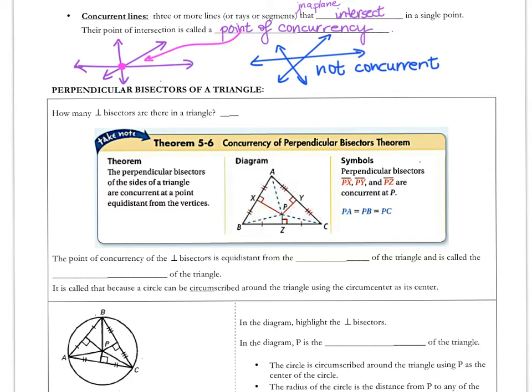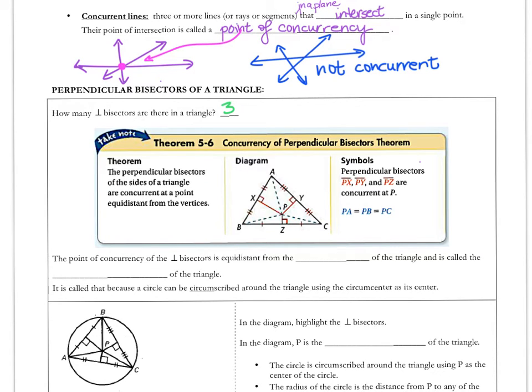So this whole chapter is about different kinds of segments that are in a triangle. In lesson 1 we talked about mid-segments. Lesson 2 we talked about perpendicular and angle bisectors. And then in lesson 3 we're talking about perpendicular and angle bisectors and how they act in a triangle. Since there are 3 sides in a triangle, there would be 3 perpendicular bisectors. What you're seeing in this picture down here is we started with triangle ABC.